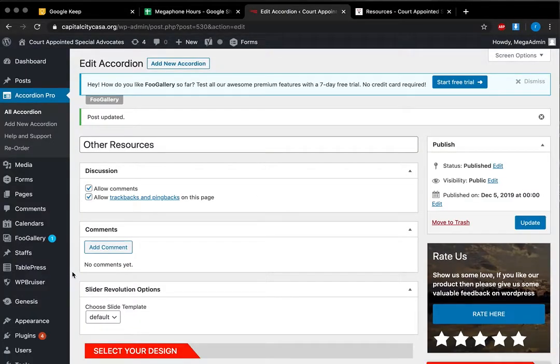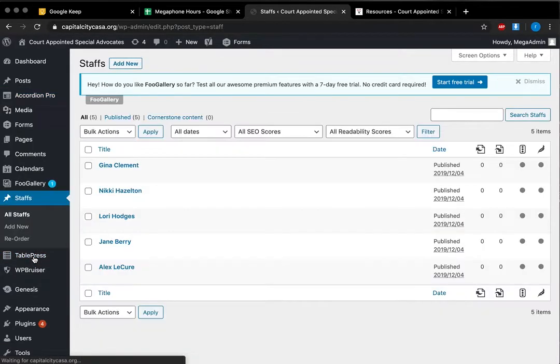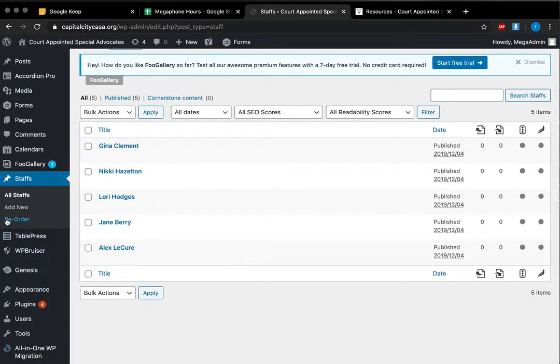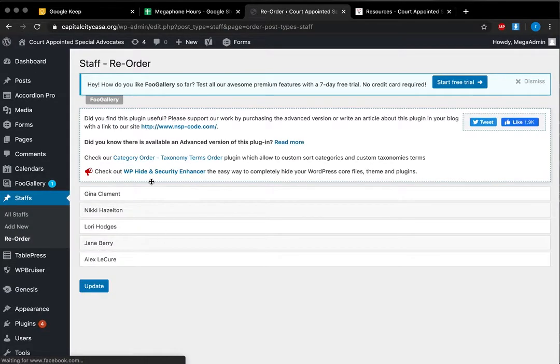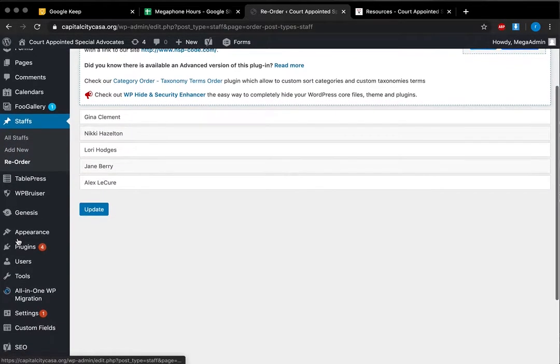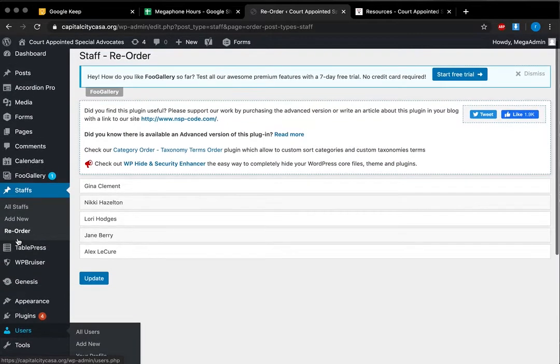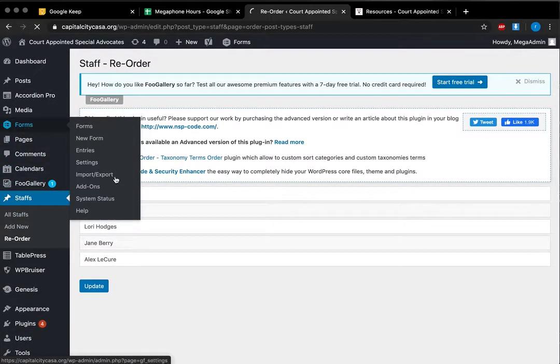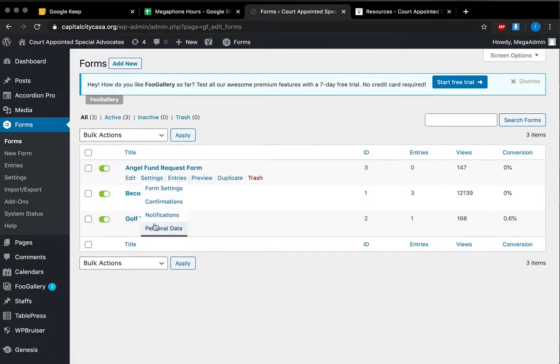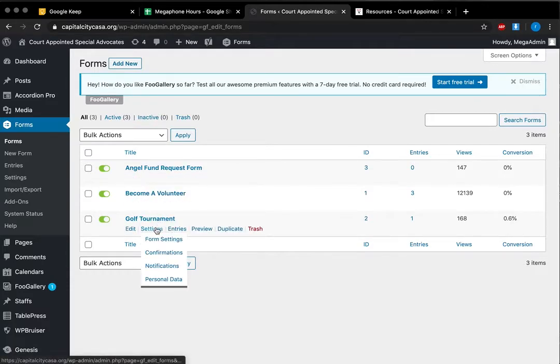I'm not sure of any quick other things. I mean, the staff, you're all there, so this is how you'd make changes there. If you want to reorder how that's set up, you do it on the reorder part. Here's your forms. If you wanted to, and I can do these things, but here's notifications.